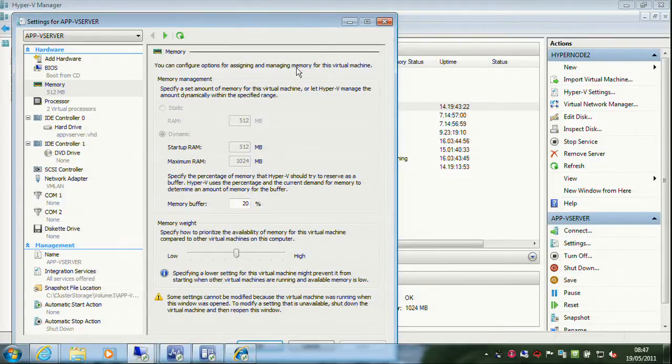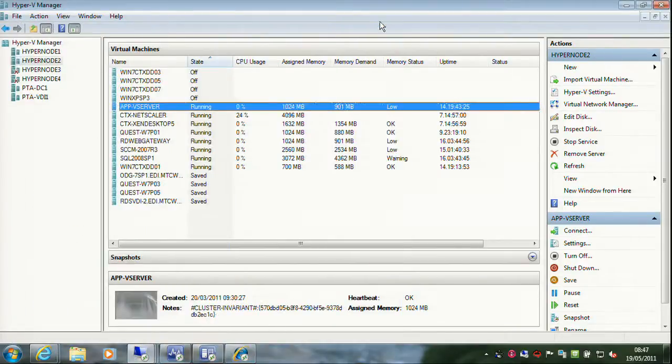You can apply this to different workloads. Exchange, you probably wouldn't, because Exchange tends to utilize all the memory you give it to effectively improve performance, whereas other workloads like file servers, print, and so on, and web workloads will scale much more efficiently. So that's a little bit about dynamic memory.